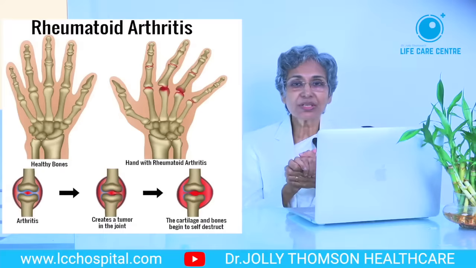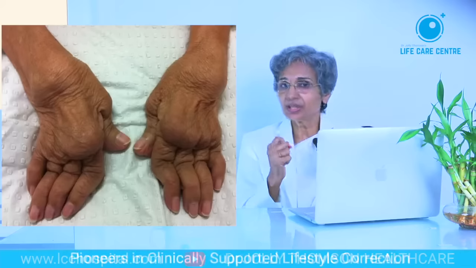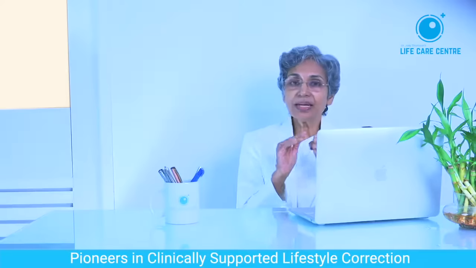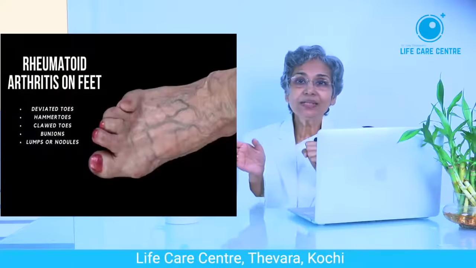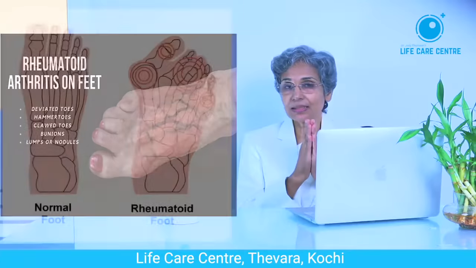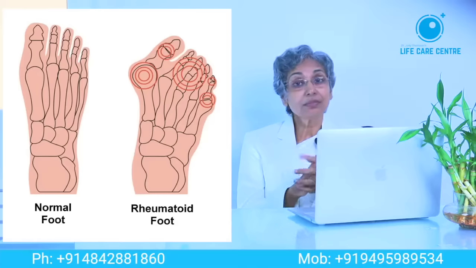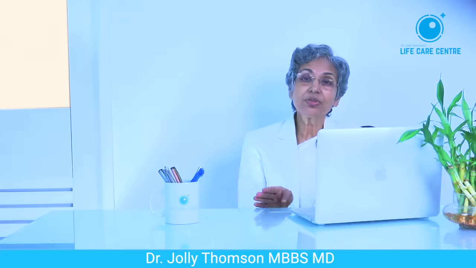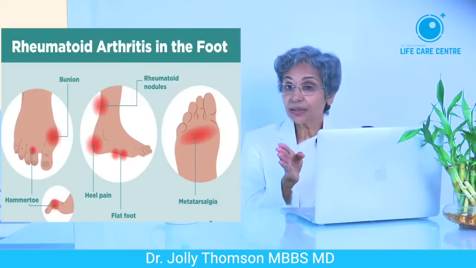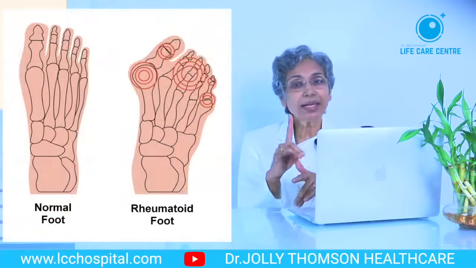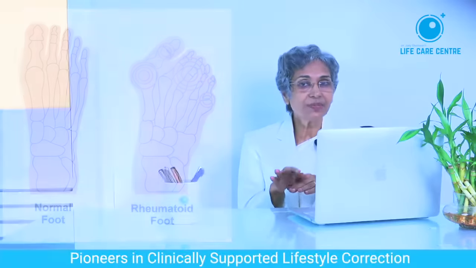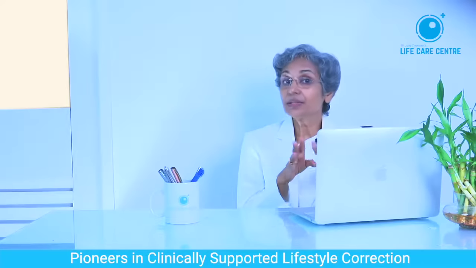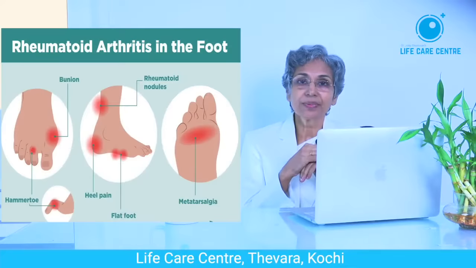Many of the patients, if their hands are affected in the initial stage, will know it and will be taking medicine. But I have seen many patients who have deviated toes but are not recognizing that they have rheumatoid arthritis. They may have some joint pain and they just go along with it, but only after major deformity do they even know about it. Especially in the foot, if the alignment of the great toe is lost, then we should definitely think of whether it is rheumatoid arthritis.